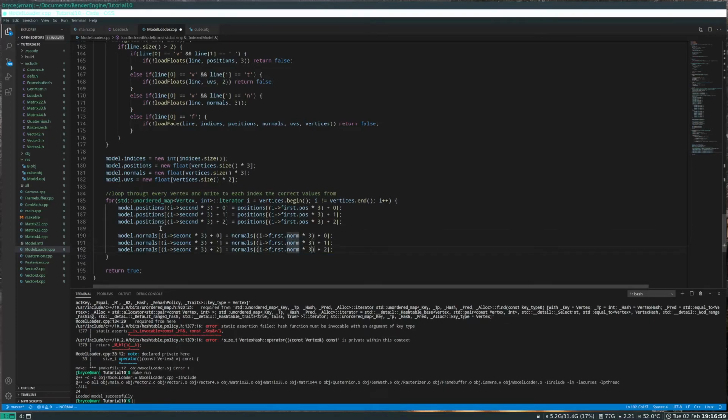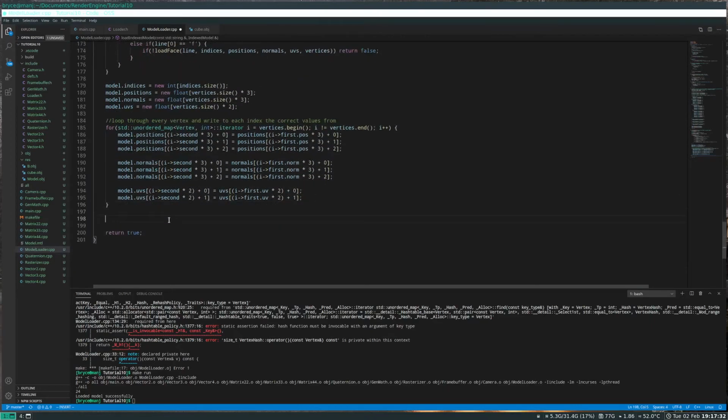Go ahead and throw that in, but we're going to rewrite it because we need to do times 2 instead, because there's 2 UVs for every 1 index, plus 0. It is equal to UVs sub i.first.uv times 3 plus 0, or times 2 plus 0, my bad there. And now copy that once, and then just give it the separate offset of 1, and then we're loading each individual element of the UVs into the set. And that's all we have to do.